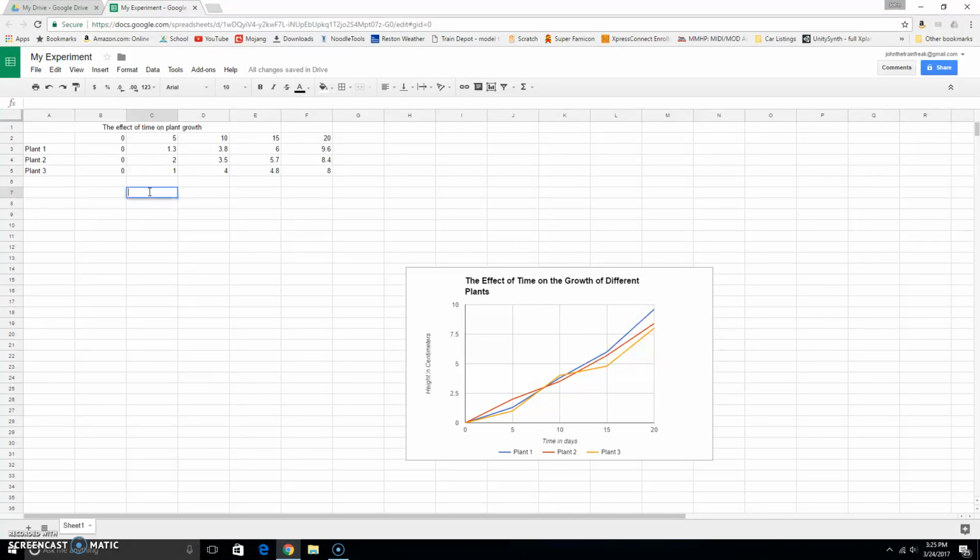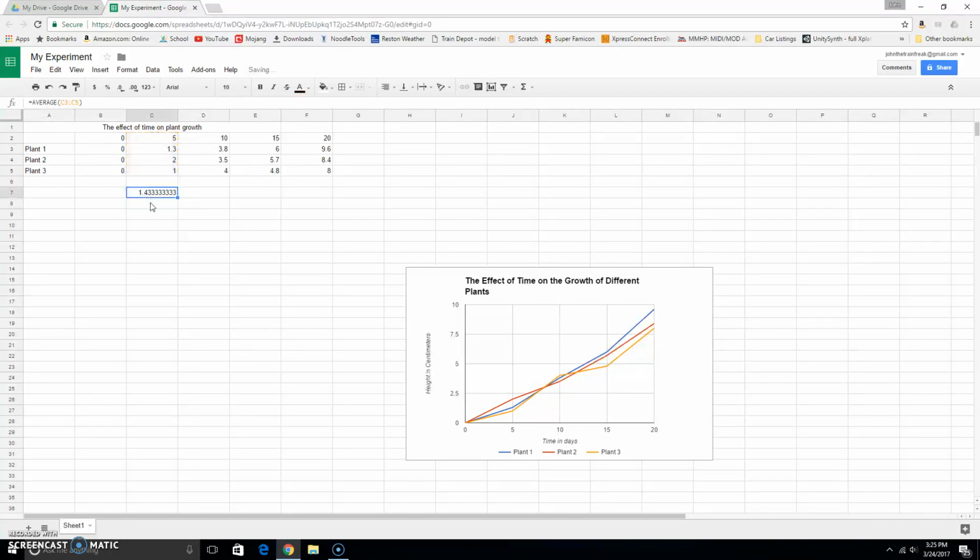Like, if you type an equal sign in a box, then you'll get a whole bunch of things you can do based on typing letters. Like I'm going to type in average, and then it'll give you parentheses, and you want to highlight all the cells that you want to operate on. And you put a close parentheses, then you click out. I think I actually highlighted that wrong. I didn't want to highlight the top because that's a heading. So I want to change it to C3.